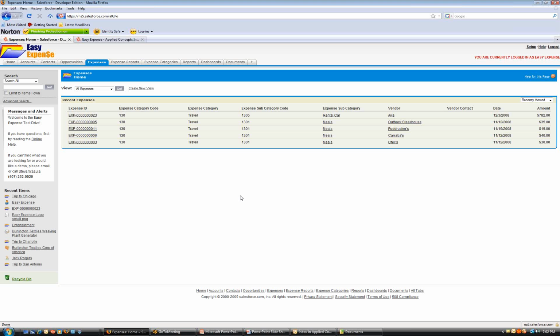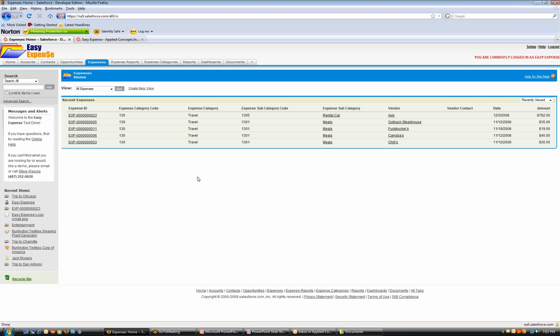In addition, we give you the ability to associate expenses with the actual accounts, the actual companies that you're spending money at, so you can identify where you may be able to save money by negotiating volume discounts, and you can also tie expense reports directly back to opportunities, so you can track the actual cost of sale for a particular deal.